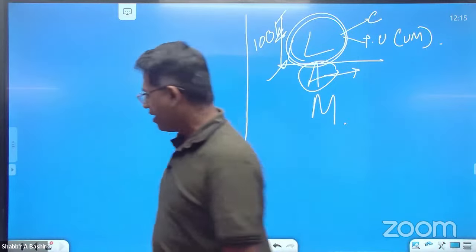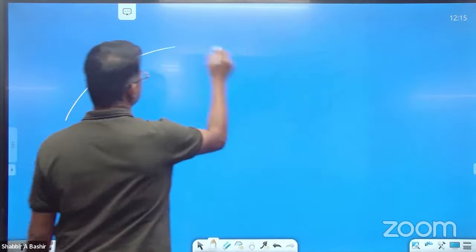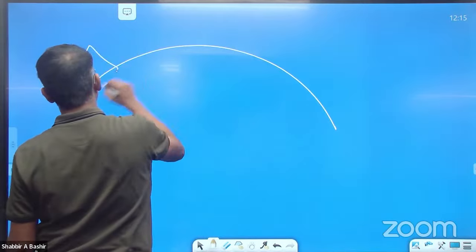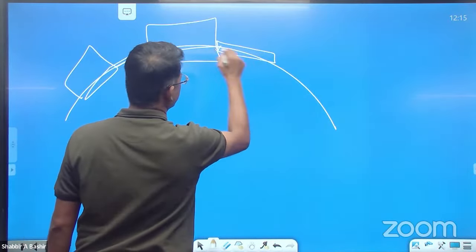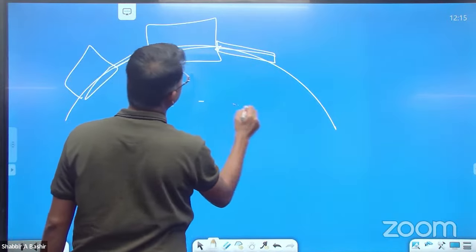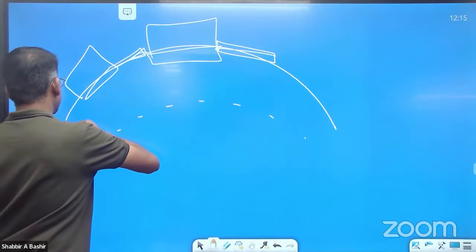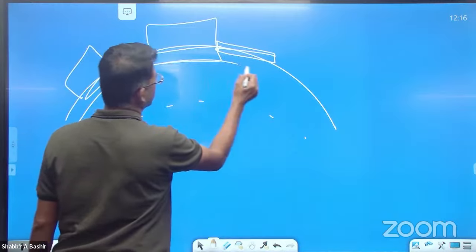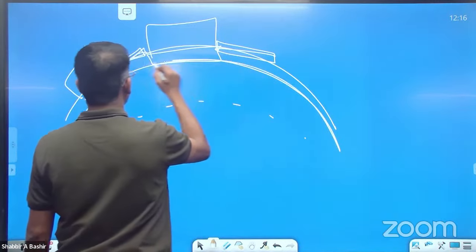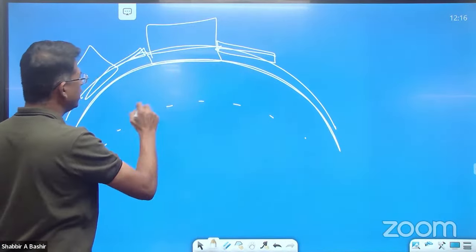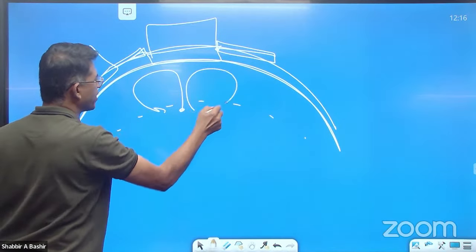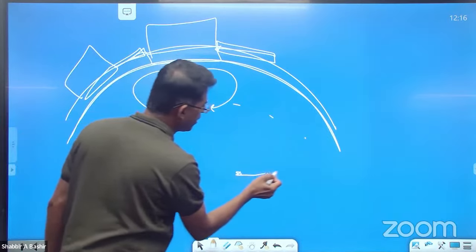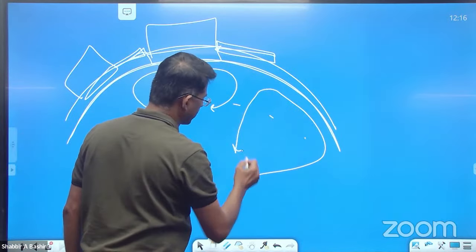So if this is the crust, say continent here, ocean here, continent here, ocean here, and say this is the mantle here. And this is the lithospheric layer. Then this mantle, it can melt and start circulating. It can start moving like this. It can melt from here and then start circulating like this.